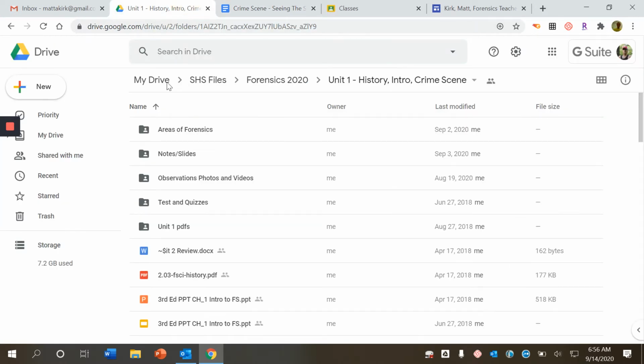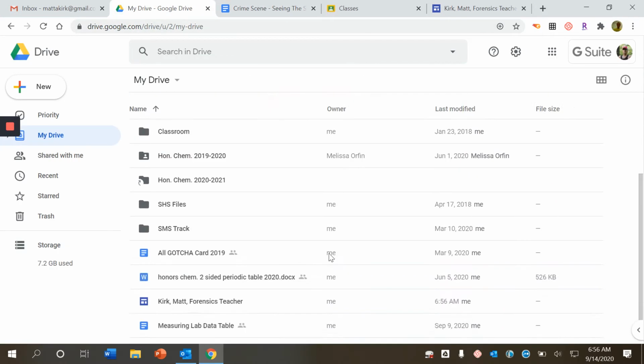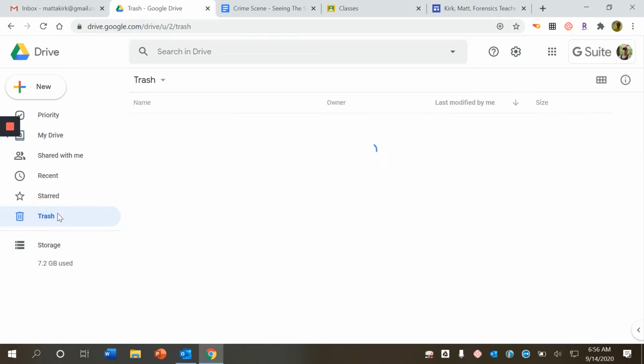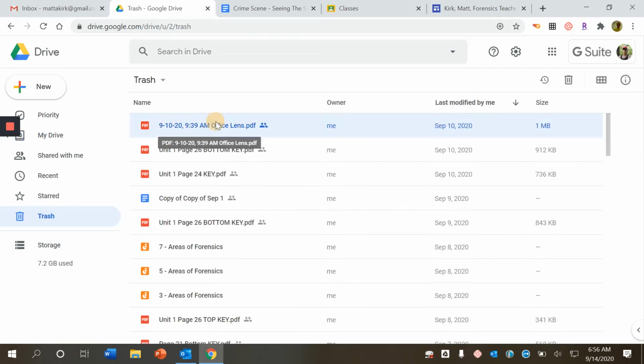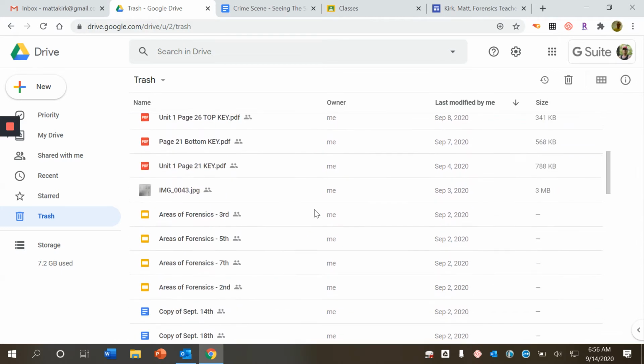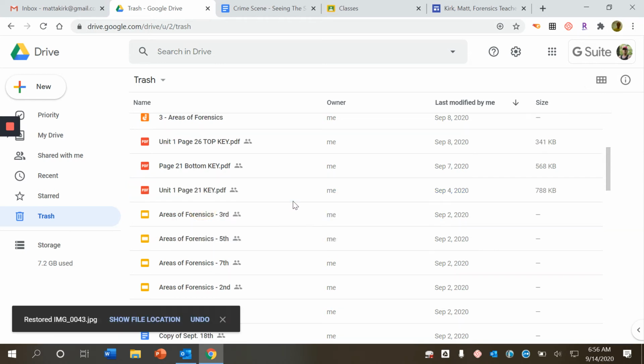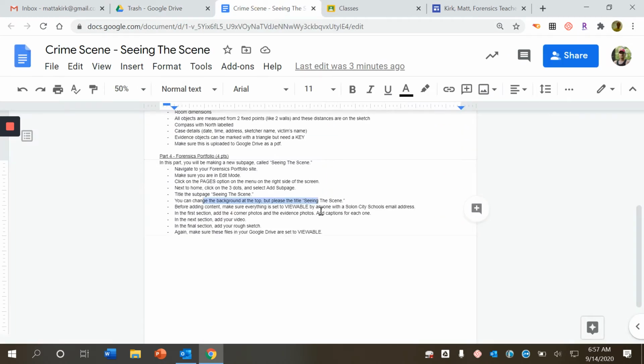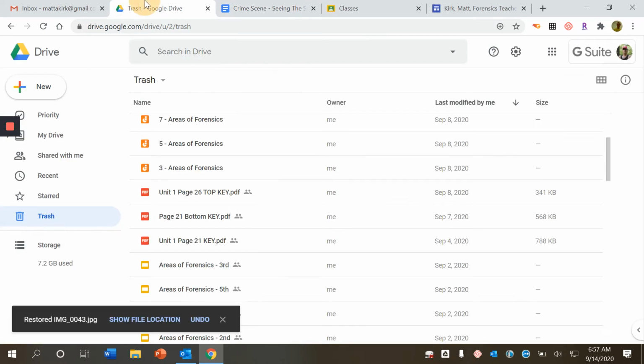So let's say I had a picture in my drive. It would help if I actually had some photos or PDFs. Let's just restore that to my drive so you can see what I mean. Before we add content, we want to make sure everything is set to viewable.